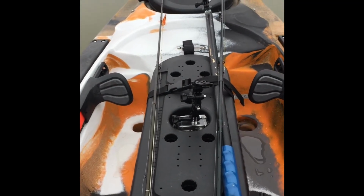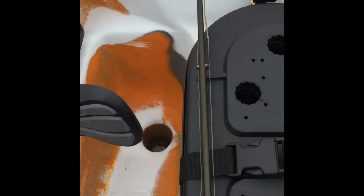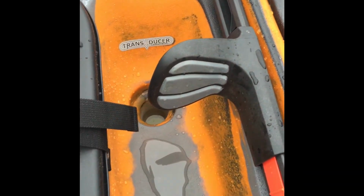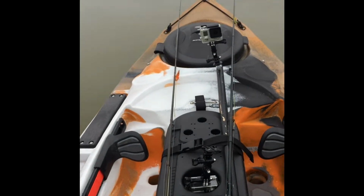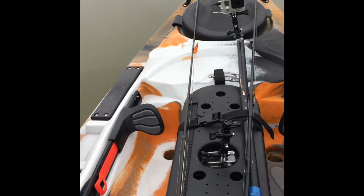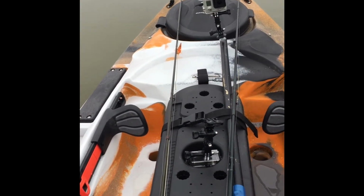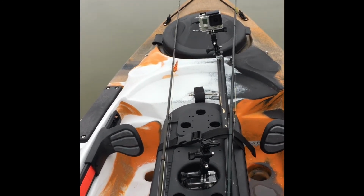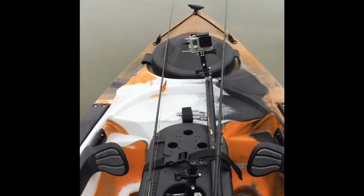All right, so right away, you can see there's the drain holes in the bottom of the kayak. And the only water that I have in there right now as I'm sitting in it is the water from my feet when I got in the boat. So again, I'm not a real heavy guy, but 180 pounds, no water getting in the boat whatsoever.